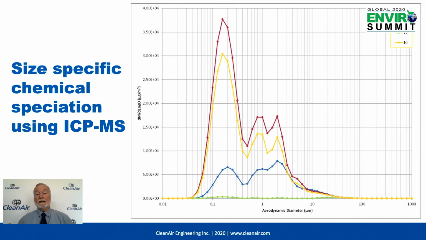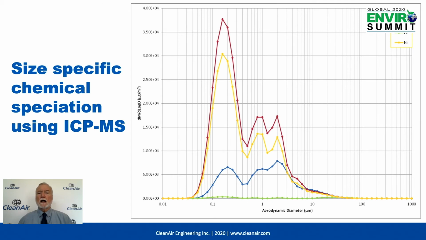As we would expect, the metals showed up in a very similar pattern, overlaid to one another. But what you see different is the magnitude of the metals. And again, talking about our vapor phase condensation, take note of where this peak falls. It's slightly less than 0.2 microns. And unfortunately for this particular client, it's 0.2 microns of chromium. So you put those two things together and you have a source that is very difficult to clean and presents a significant health hazard. So this was a tough project for the client to figure out how to deal with.